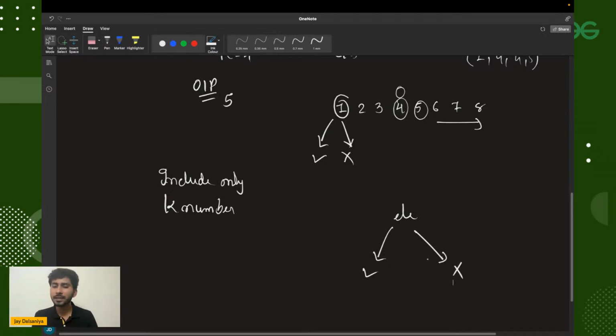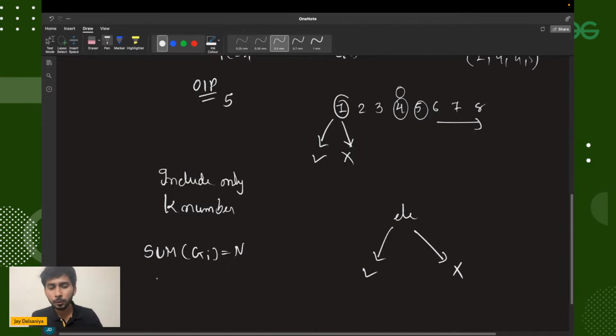So what can be the condition to include in the group? If I want to include an element, what can be the condition? And what can be the condition if I want to exclude the element from the group? So the question says that for each and every group, the sum is going to be equal to n. Okay. So I'll be working in the backwards direction: I want the group to have sum equal to n, so I'll be including the elements and decreasing the size or the capacity of the group.